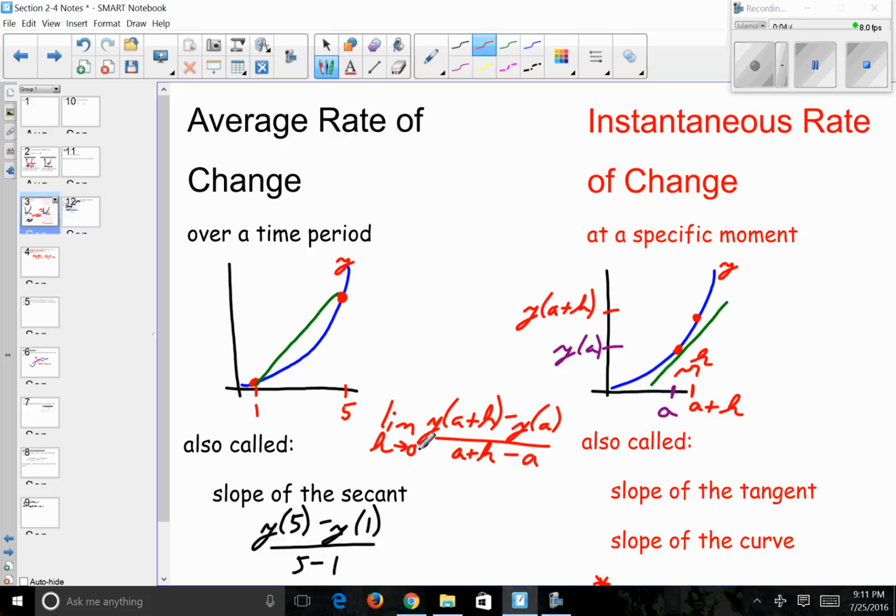So this part right here is finding the slope between 2 points. And the limit as h approaches 0 is saying, let's move those 2 points so close together that we can't tell that they're 2 separate points. It will, for all intents and purposes, be 1 point. This is instantaneous rate of change, and that is the slope of our tangent, or what you will sometimes see called the slope of a curve. There is actually a third name for it, which we will be getting to in a future unit here.